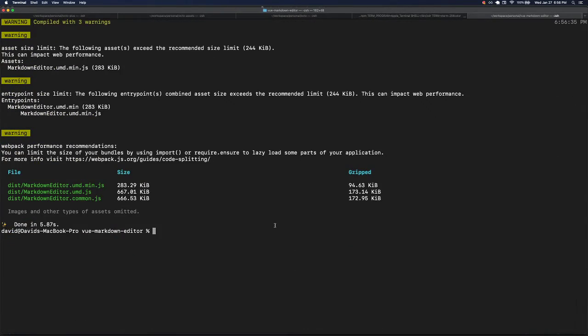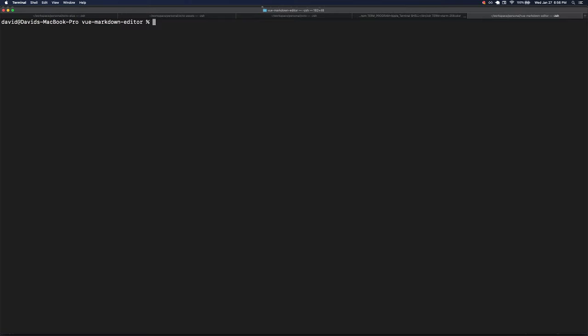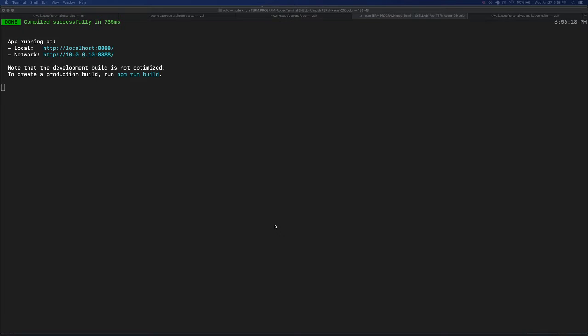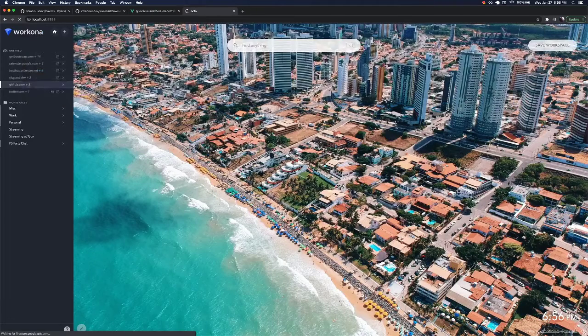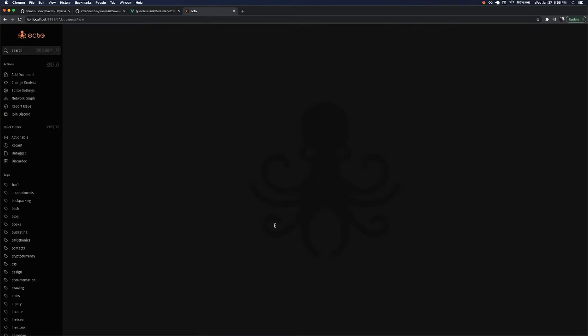Okay, so let's clear this up and try this again. Octo's running, so I don't think I'll have to rerun it. It looks better now, actually. So let's pop open the browser and go to localhost here. Excellent. Appears to be running. Everything looks normal, like you would expect to see in Octo if you're familiar with it.